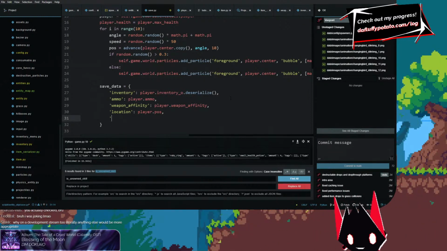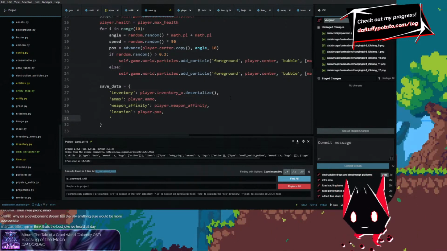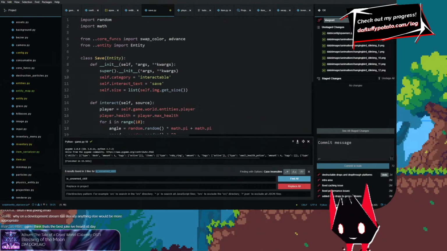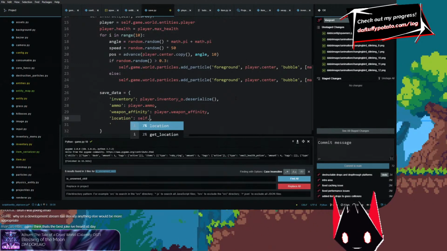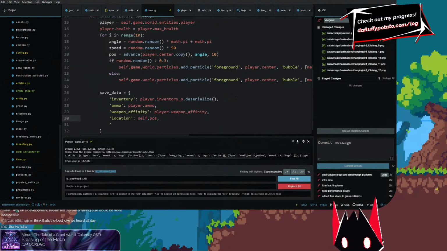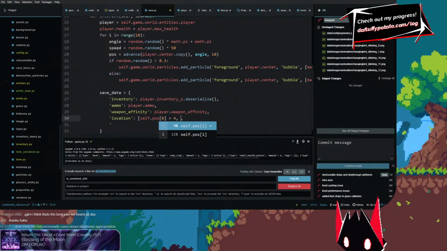Now what? The save location in the end should actually probably be based on the location of this thing. So actually I'm going to do self.position. Position 0 plus 4.